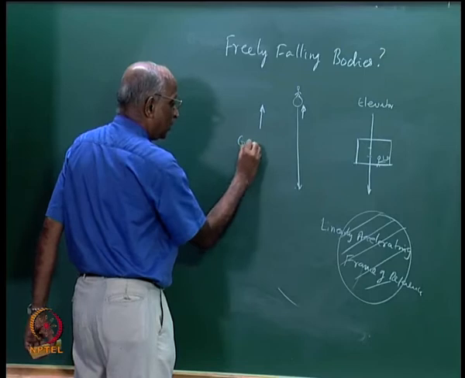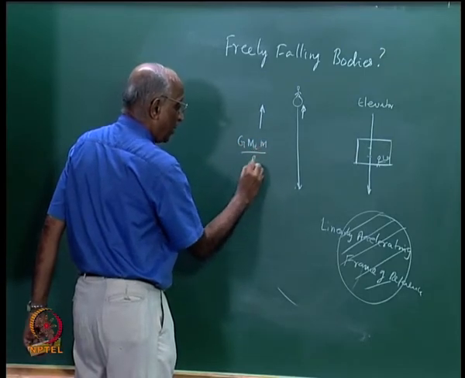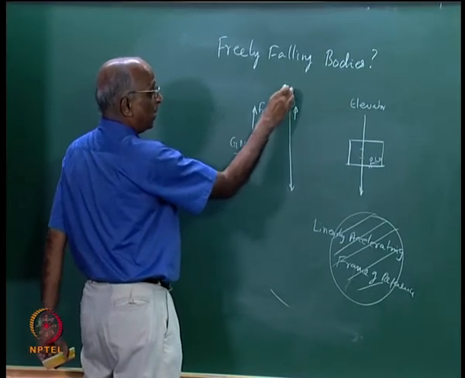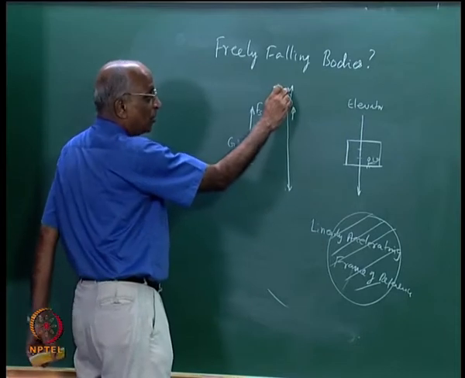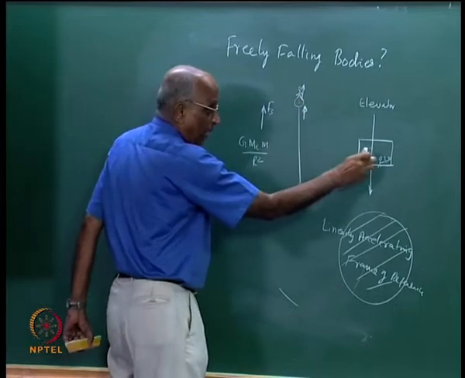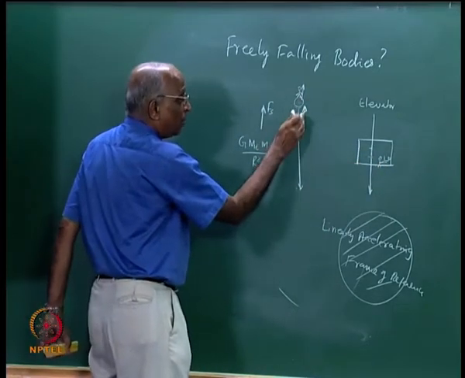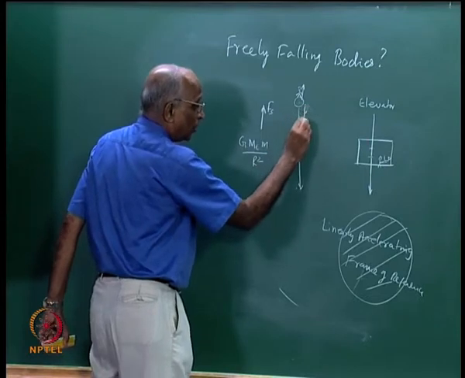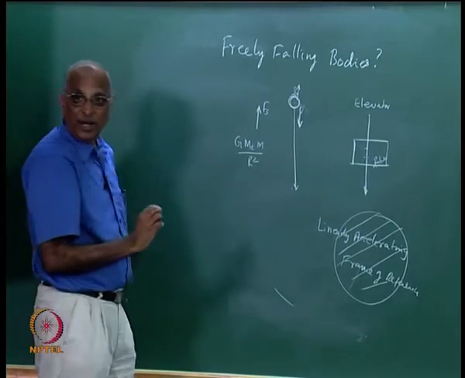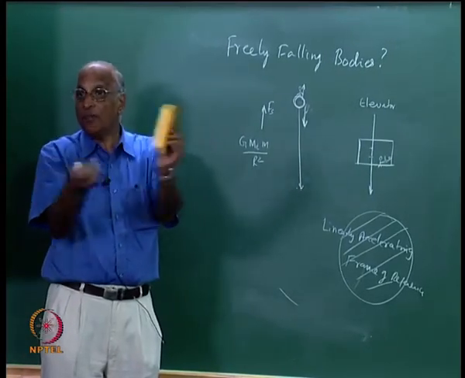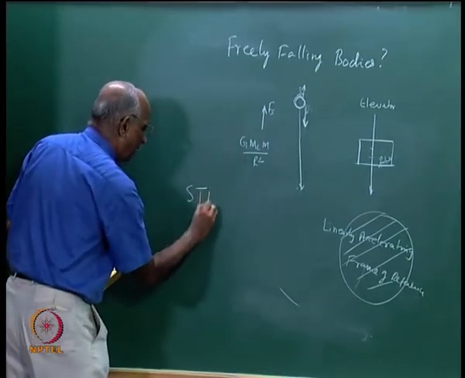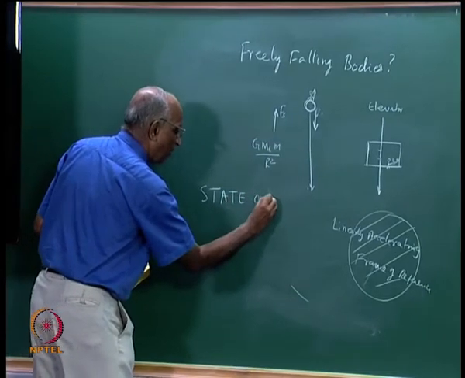Attractive force of the earth is G Me m by r square, and I have to put a pseudo force here which is equal to this, and the moment I put a pseudo force over here, my motion is taken care of. I am able to describe my motion correctly, because I am not moving with respect to the stone, I am not moving with respect to this lift, but when I put a force equal and opposite to the force with which I am attracting, the net force on me becomes 0, and when the net force on me becomes 0, I am weightless, I am in a state of weightlessness.